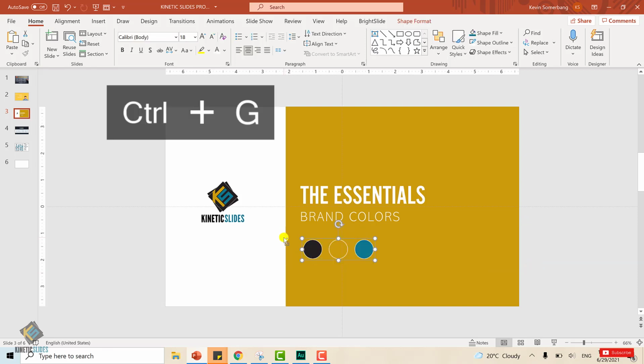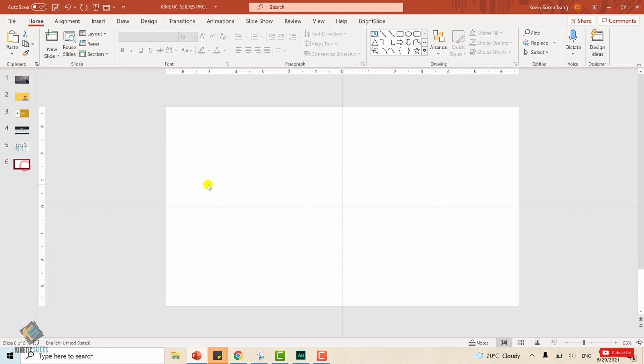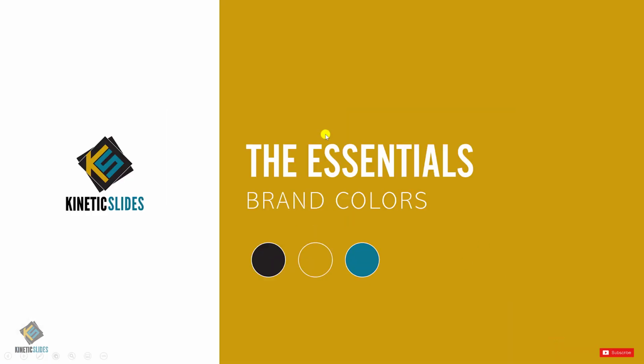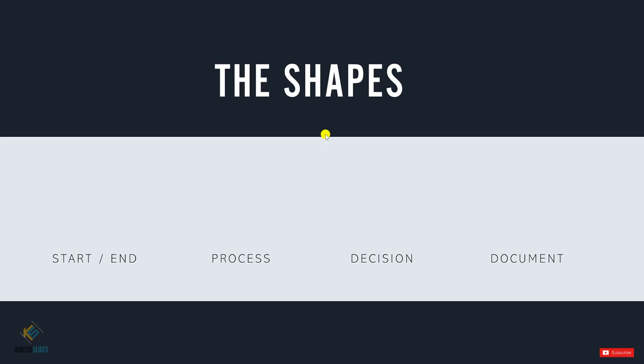We can just group them together and place them on our workstation for later. I'm gonna park this thing here, outside the slide. Okay, resume tayo sa ating presentation. So, the essentials. Part of the essentials is the brand colors. Ano ba bang kailangan natin malaman? Yung shapes na gagamitin natin.